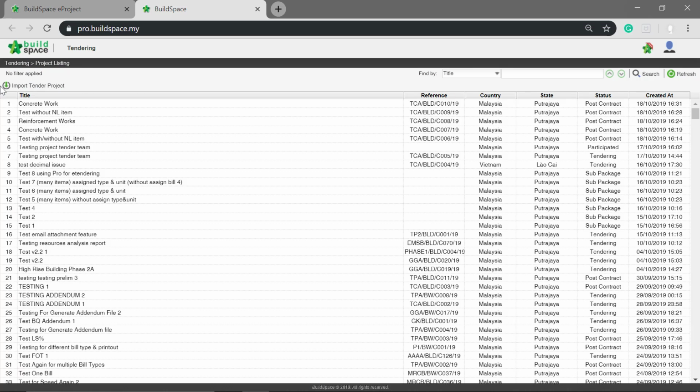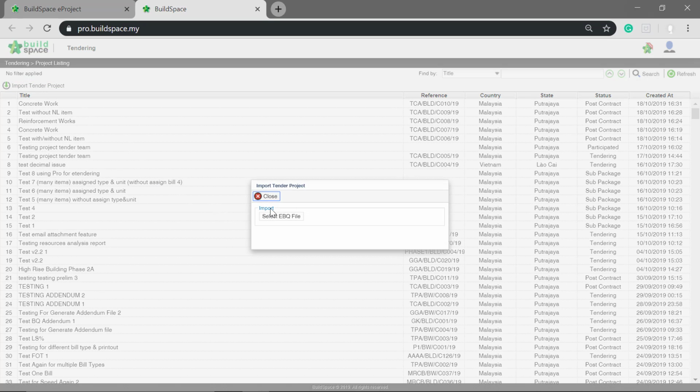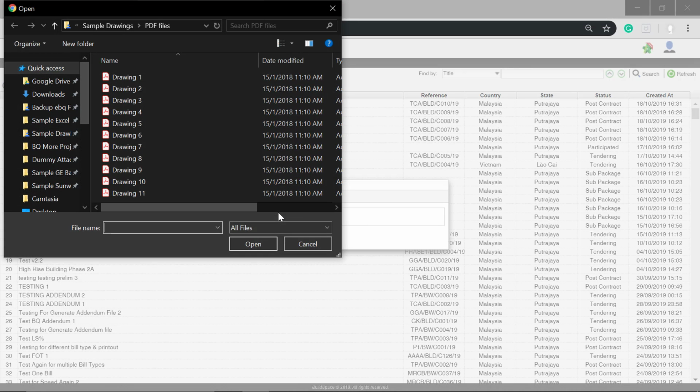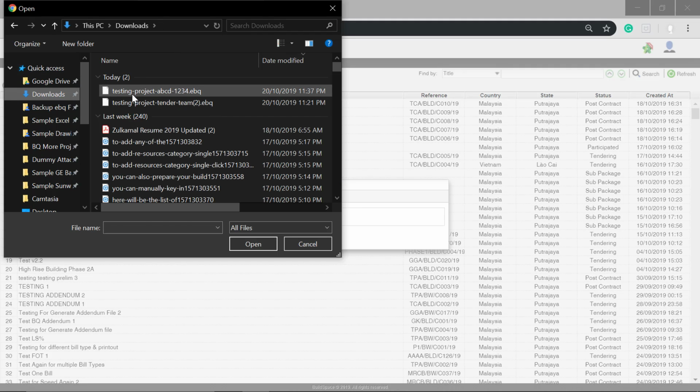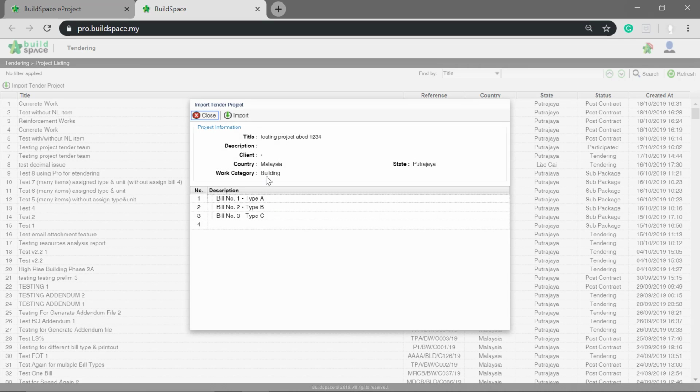Click Import Tender Project. Click Select eBQ file. Then select the downloaded eBQ file. Click Import.